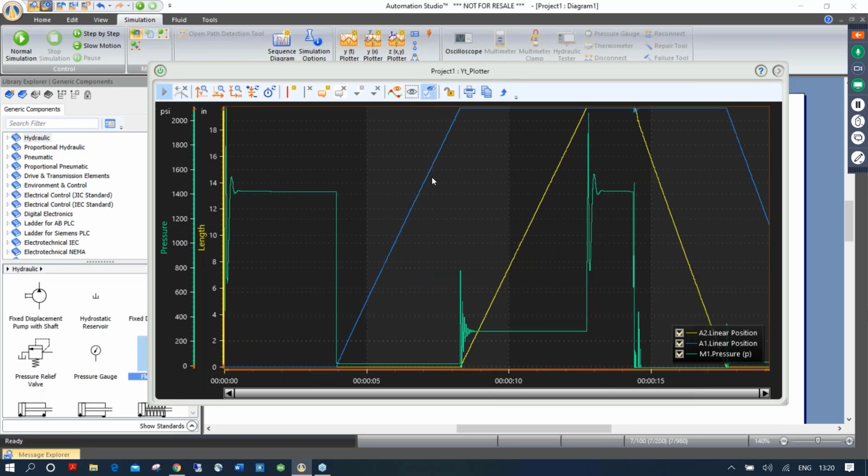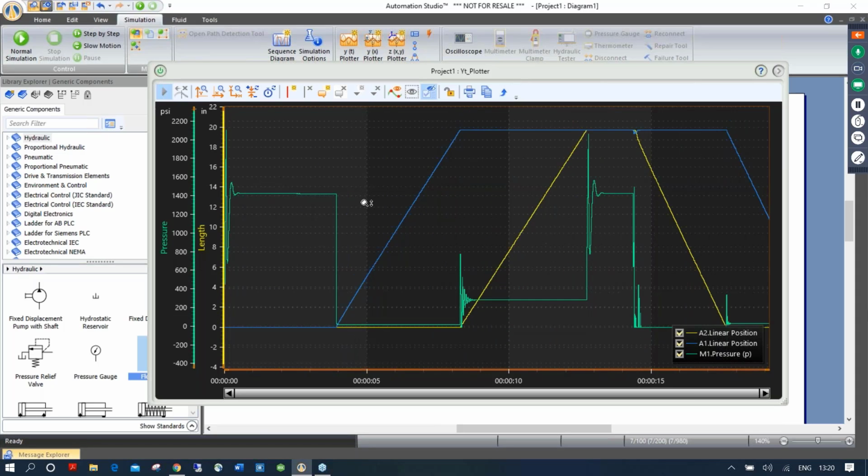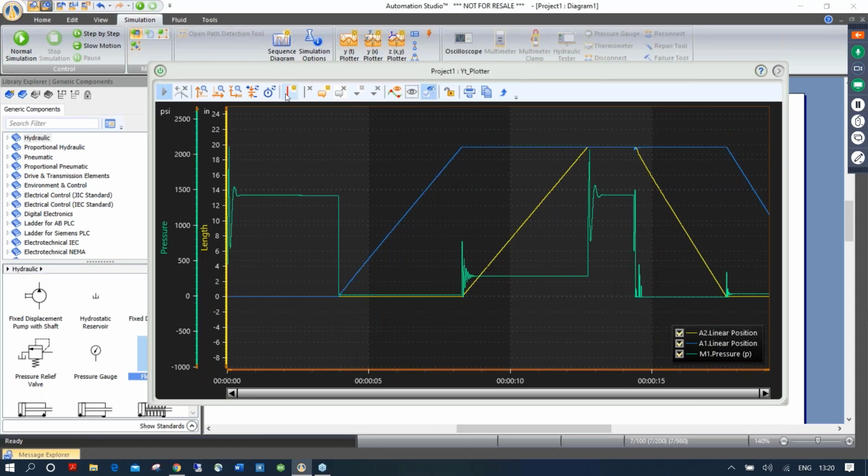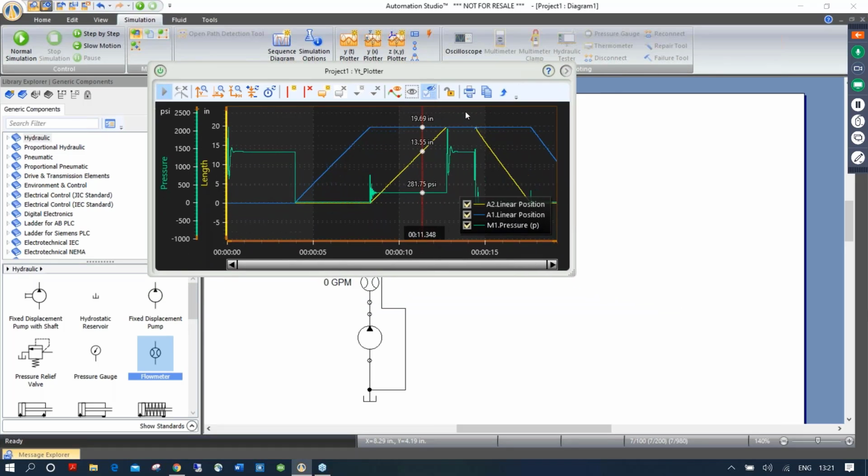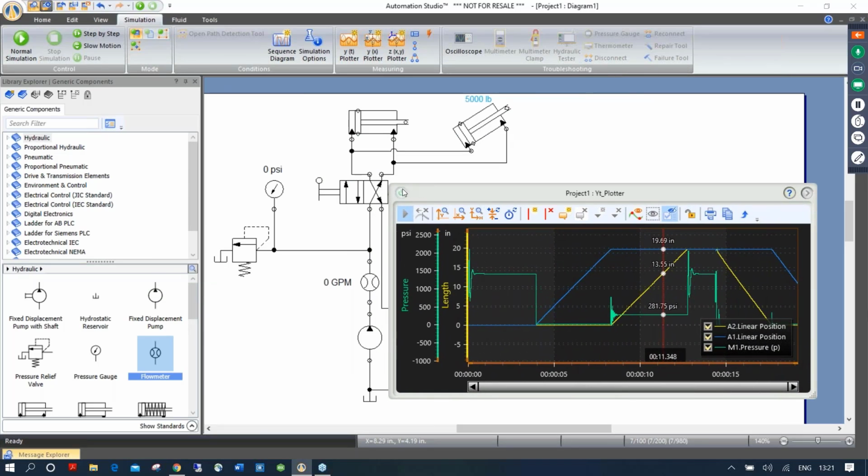And then I can also bring in, let me just zoom out a bit here, a ruler like this, which has a cursor. And wherever I position this cursor, I'm going to have a precise reading at that location. And keep in mind that also your plotter, if you click on this icon, you can cut and paste a plotter into Word directly. And you can export also the values to Excel, for example, to analyze them. Okay, so the plotter, as you can see, is fairly easy, and then you can actually play with it and just export or just cut and paste into Word.